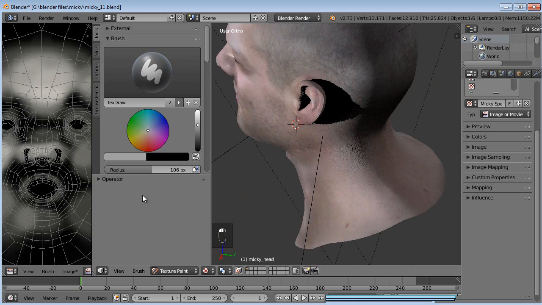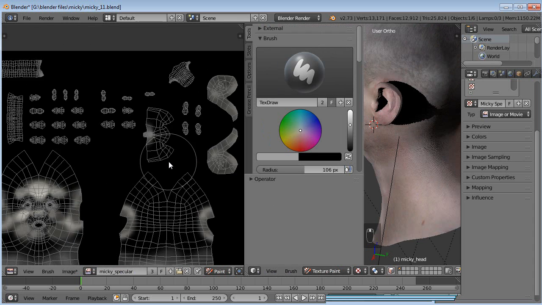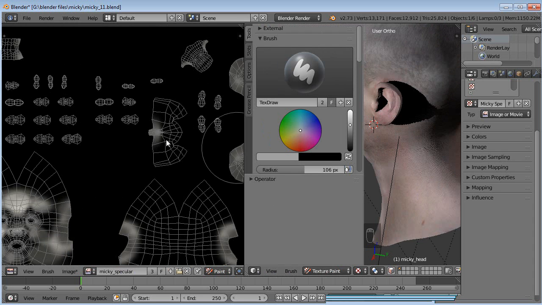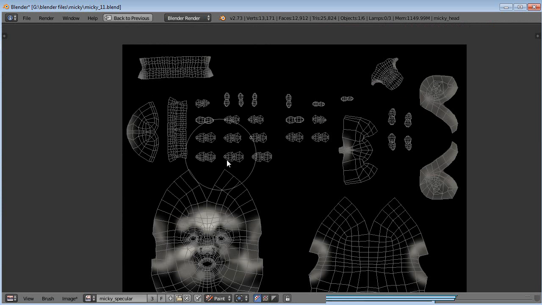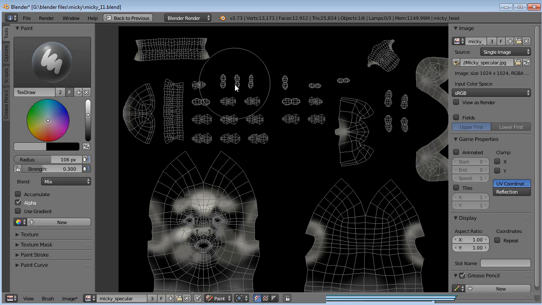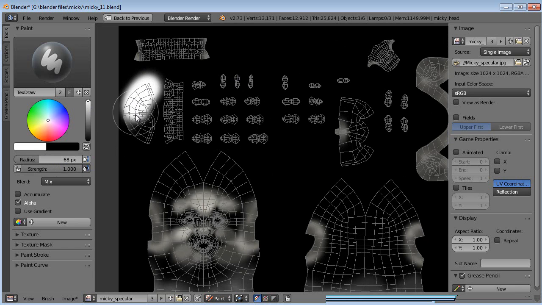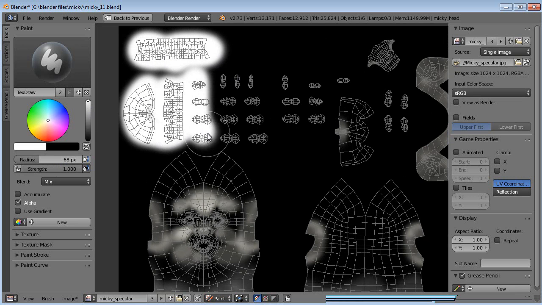Okay, so let's see on the map how that updated. Good to go. And also, I guess what we can do while we're in here, let's maximize this window, Control Up while we're hovered over it. And then we can hit the T and the N. And let's paint the inside of the mouth, because that's going to be shiny. So we'll set our brush up, maybe set the strength way up to 1, maybe the radius down, and let's just paint everything that's going to be inside the mouth. We'll just paint that solid white. So that's going to be shiny, shiny, shiny. As shiny as it can be.